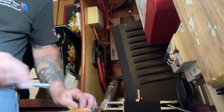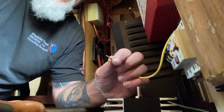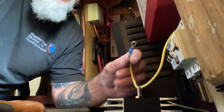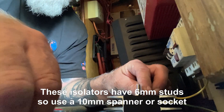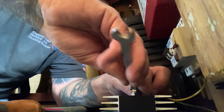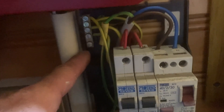All I've got to do now is put that onto the earth bar on the boat. I need a bit more cable and that will be okay for now. This is the one that goes up to the earth bar in the consumer unit, and that will go on to the terminal marked 'boat.' So that's as simple as that. I'm going to put this earth in — I have put a connector in it, which is okay temporarily but I wouldn't recommend it permanently. This one goes up to the earth bar up there. All these flexible cables really need bootlace ferrules on them — I'll do that next time. Just put the cover back on.